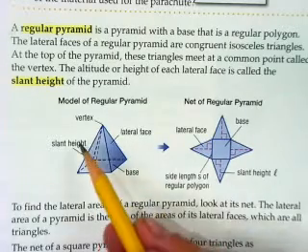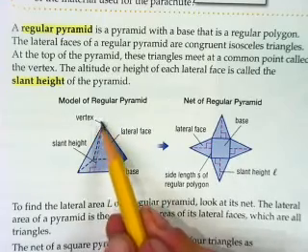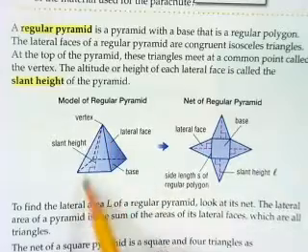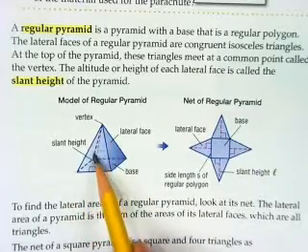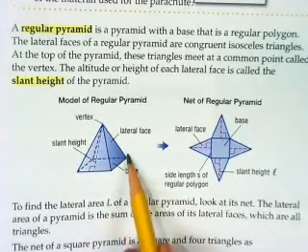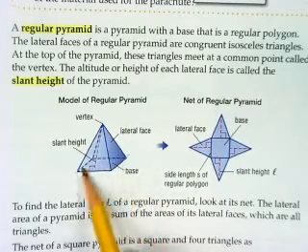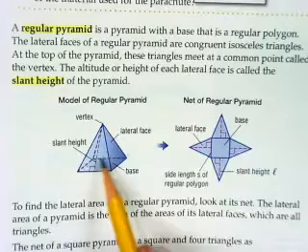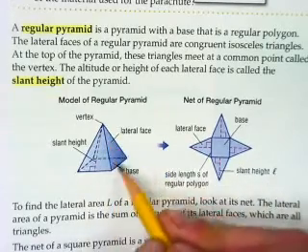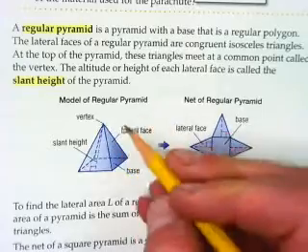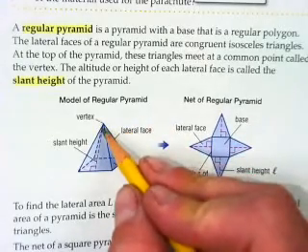Let's just go over the basics though. A vertex is a place where edges come together. So that's a vertex. This is also a vertex. This is a vertex. This is a vertex, and this is a vertex. The base is the square bottom, the thing that touches the floor. In a pyramid, it's only going to have one base. A lateral face is any of these triangles that touch at that vertex. And a slant height, this is important.